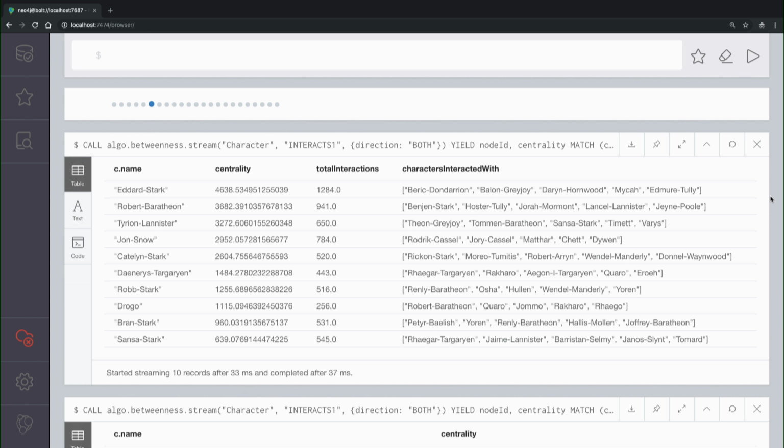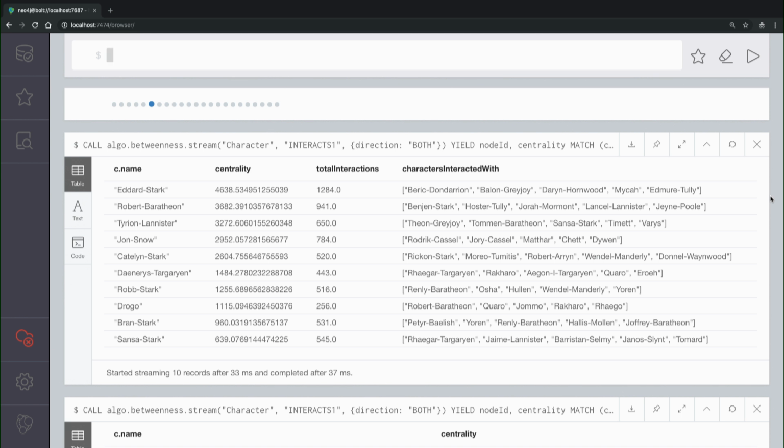And then following on down, but where it gets interesting is if you look at Tyrion Lannister and Jon Snow. So Tyrion has a higher centrality. He groups and bridges more groups of people. However, Jon Snow has more interactions than Tyrion does. So he has more communications, more conversations, maybe he writes more letters, maybe he interacts with these people more on a deeper level, and he has better friends or closer friends than Tyrion might.